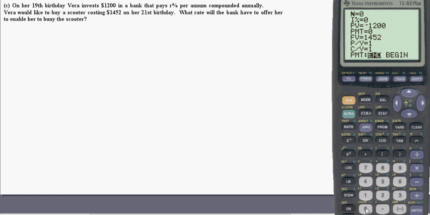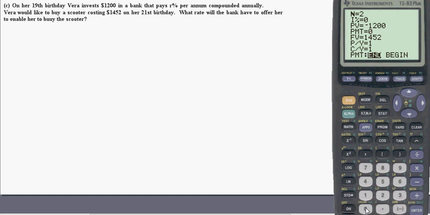Okay, 19th to 21st birthday, so that's 2 years. So you're just going to put N right here for 2 years. Now, PY is payments per year and compounded yearly. The interest is calculated per annum, per year, so we don't have to change these. If it was quarterly, this would be a 4, and that would be a 4. If it was monthly, it'd be a 12 and a 12, and I'll do another problem like that some other time.